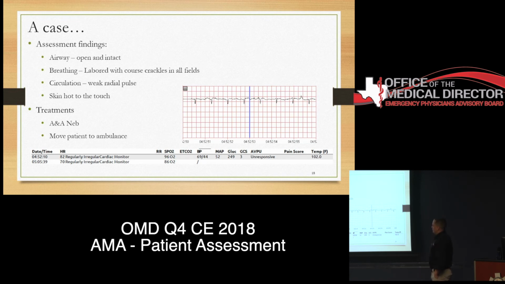And so we take this patient, extremely sick, right? We continue the neb, we move into the ambulance. You know what's going to happen, right? And we've seen it so many times. One of the glaring omissions is that we never established end-tidal CO2. So our breathing assessment, we got SpO2, and it looks fairly good, right? But we're also blasting in a neb, so maybe that's just oxygenated from the neb. We don't know what their ventilation status is, but we know they're having a lot of trouble, right?